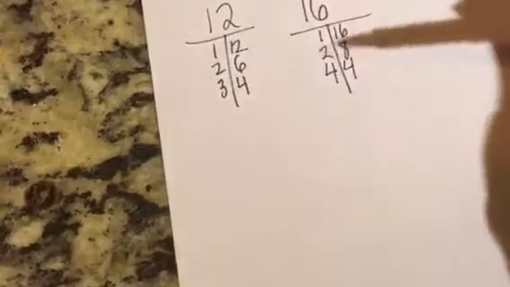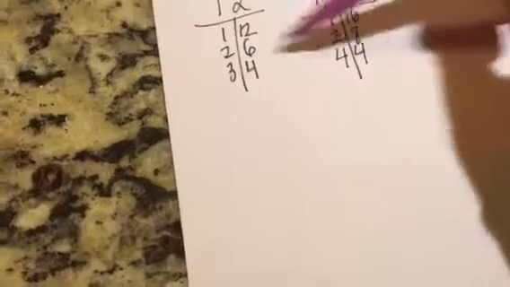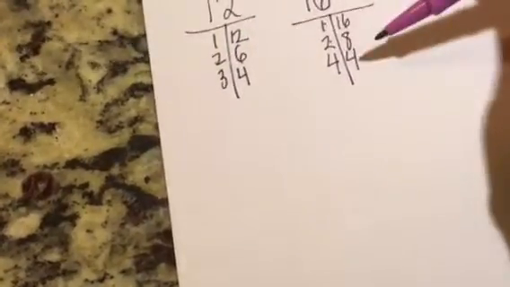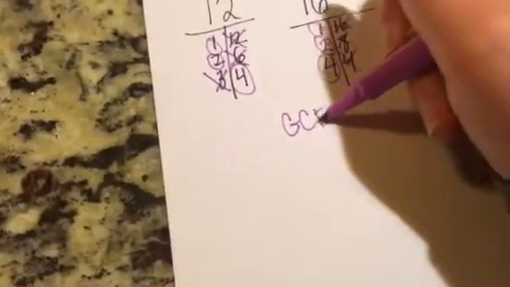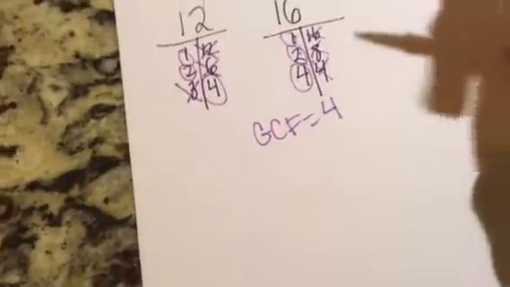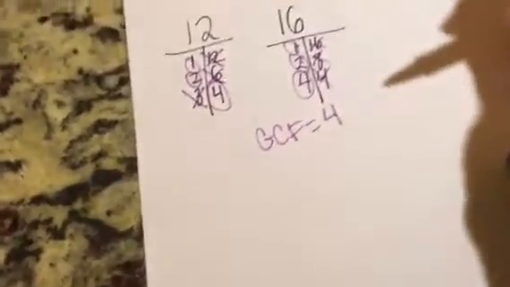So now I'm going to look and see, do I have 1 in common? Yes. 2? Yes. So right now, that's the biggest one. 3? No, 16 doesn't have 3. 12? No, 16 doesn't have 12. 6? No, doesn't have 6. 4? Yeah, it has 4. That's my biggest one. It shares 1, 2, and 4, but the highest one is 4, so my GCF equals 4, okay? If I was looking for the least common factor, that would be 1, but we don't do that. We just find the greatest one.